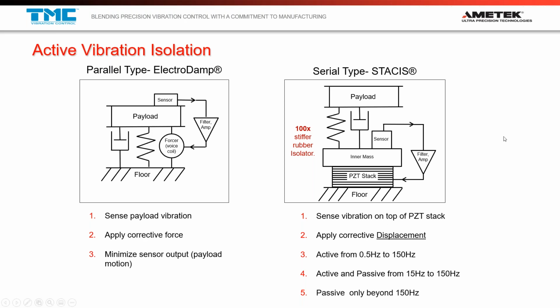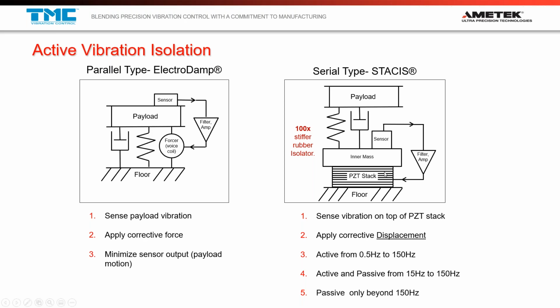And then the second type is a serial type system. What's unique about the serial type system is that it can only be accomplished using a force actuator that's capable of being load bearing. And that comes to us in the form of a piezoelectric stack. The piezoelectric stack almost looks like half a roll of quarters. It's got a very, very high resonant frequency, it's very, very stiff, and it's capable of bearing high loads.